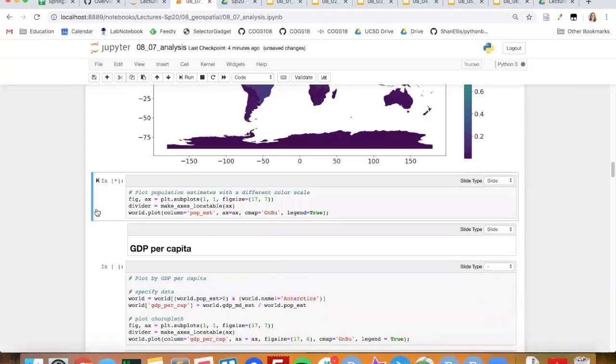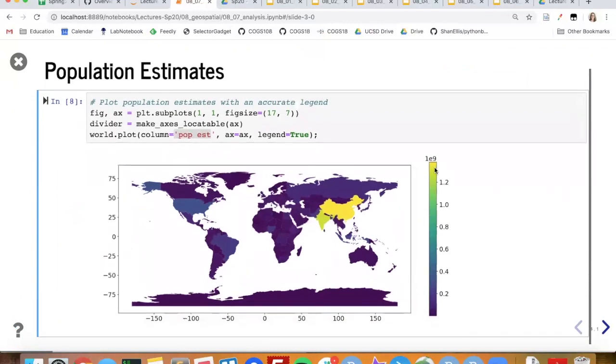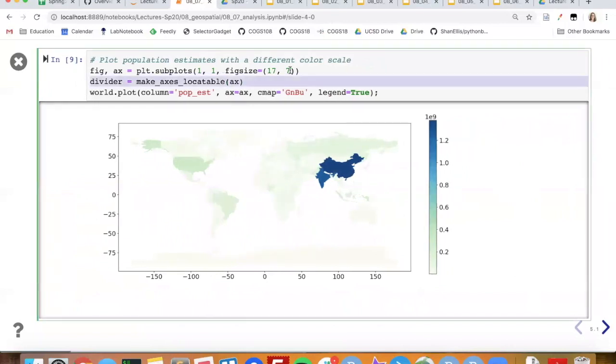I'm going to delete that question there. Often I'll ask students how to improve this, and we've talked about the fact that lighter colors should be the lower values and darker colors should be the higher. And this one uses diverging colors, yellow and blue. So a light blue to a dark blue or a light green to a dark green would be more appropriate for continuous data. This is another example of how defaults in plotting packages are not always ideal for how we interpret information.